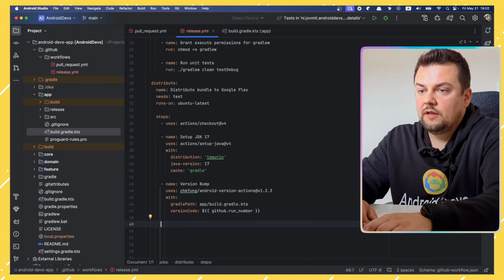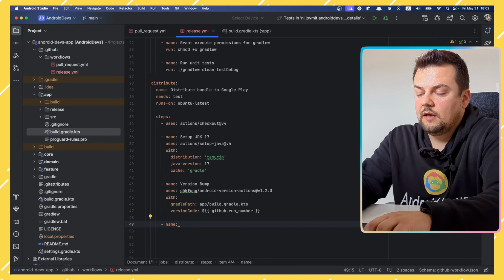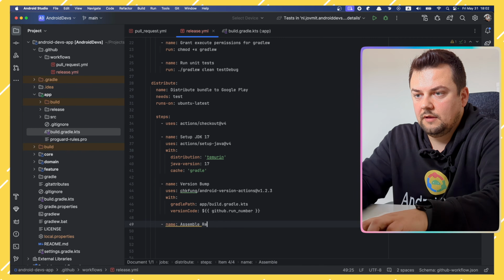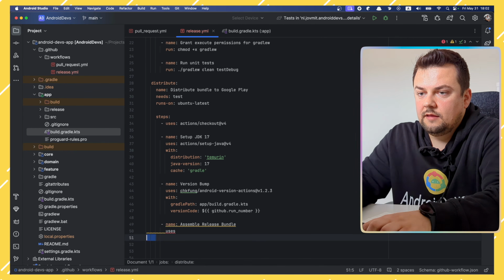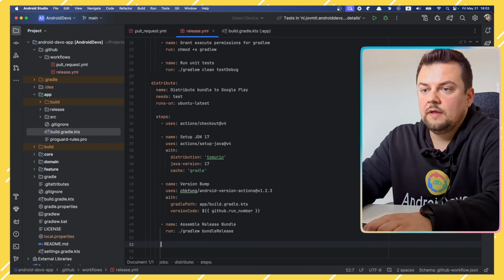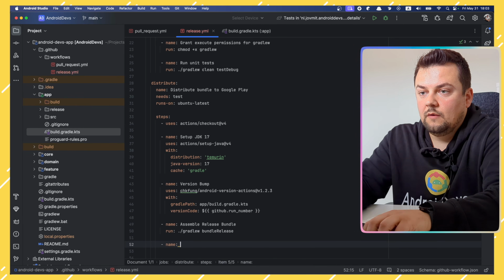And next, what we want to do is assemble a bundle. I would say assemble. So the way we are going to do it is first we assemble the bundle, then we sign it. Because if we do that in Android Studio, with the steps that we've done a little bit ago, we have instructed Android Studio which keystore to use, and it does generation and signature automatically for us, both of them. Here we have to do that manually. So first we want to assemble, release maybe. Bundle. For that, we are not going to use any action. We are just going to run a command in the shell. So we are going to do gradle bundleRelease.